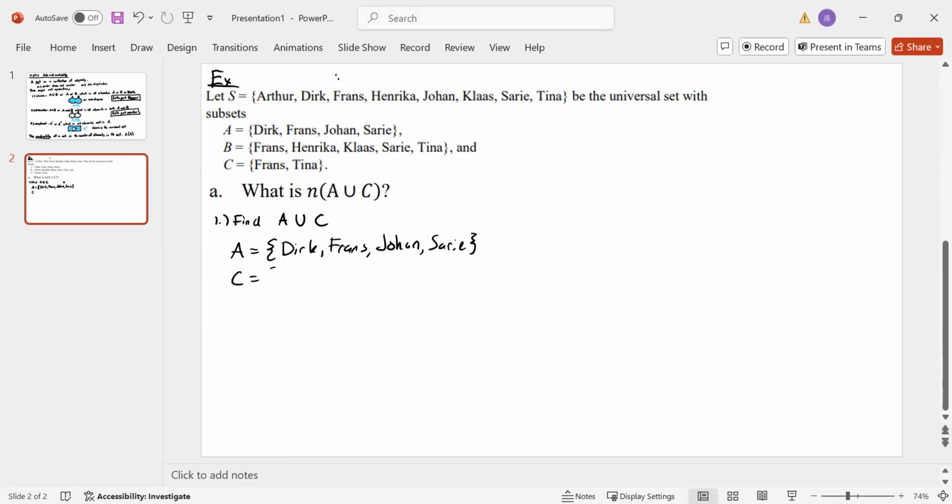And then C. One thing is make sure that you actually look at the correct letter. Like that. Okay. And then we want to find the union. So the union is basically just adding the sets together and then getting rid of the duplicates. That's actually kind of what you're doing. I would not say that officially. We're just going to combine them together. So I just go one by one.